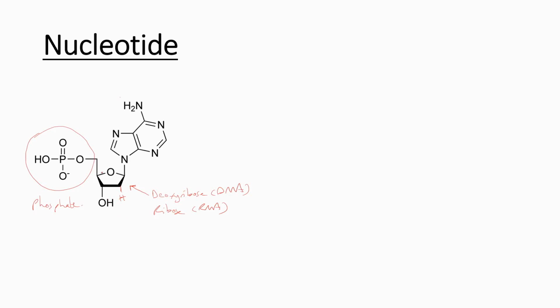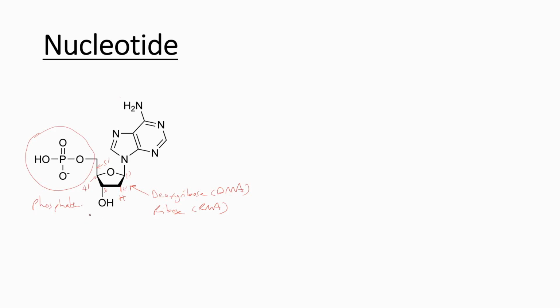Now the way this pentose, this ribose or deoxyribose, is numbered is as follows. There's a carbon which is hidden here, 5' carbon. The one here is 4'. The prime indicates we're labeling the carbons on this pentose. We have 3' carbon there, 2' and 1'. And it's the 2' carbon which is going to be lacking the oxygen in DNA.